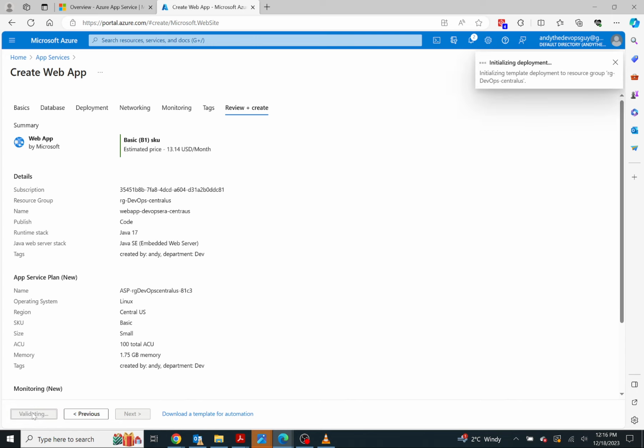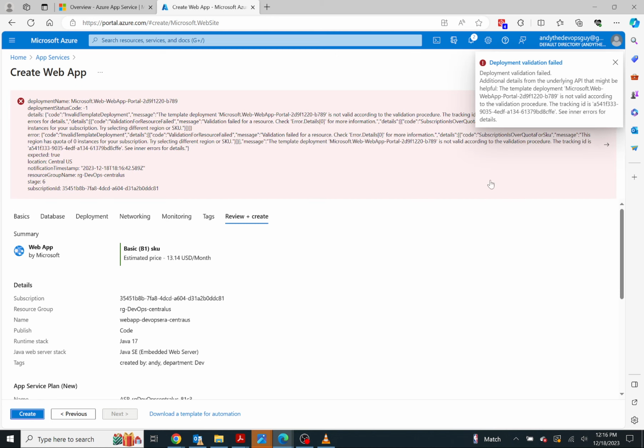I hope this might fix the issue. Yeah, so it also depends which region you are in and whether that particular region supports that plan. So this is something you need to take care of.